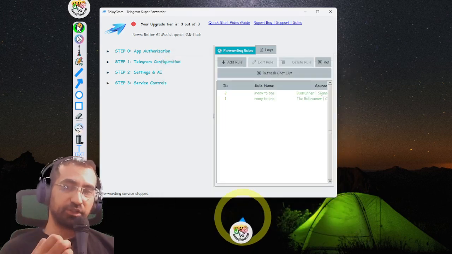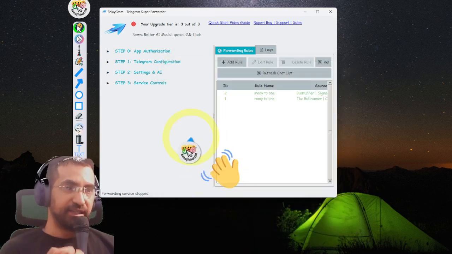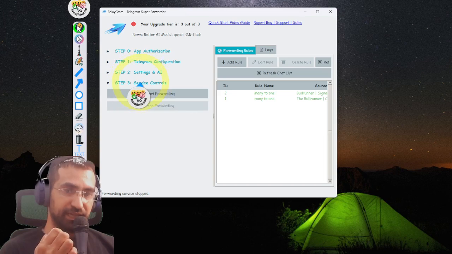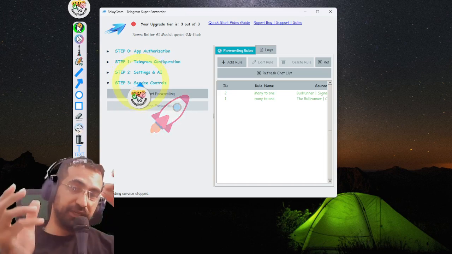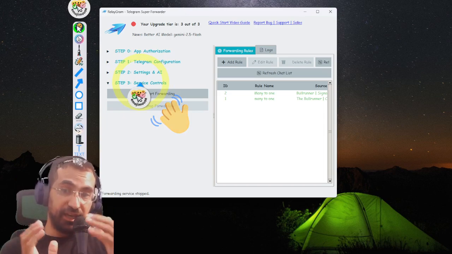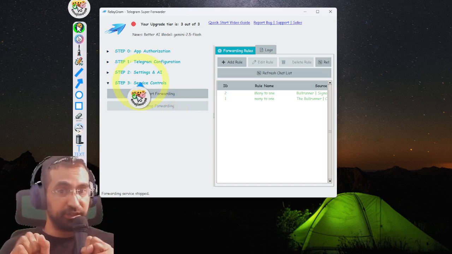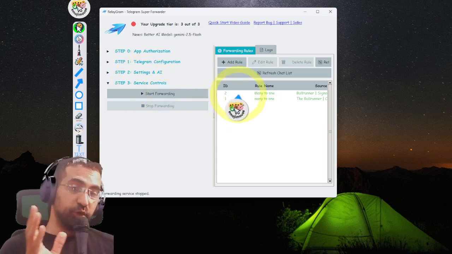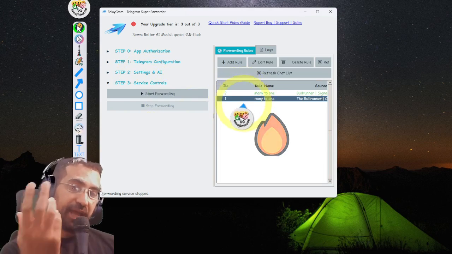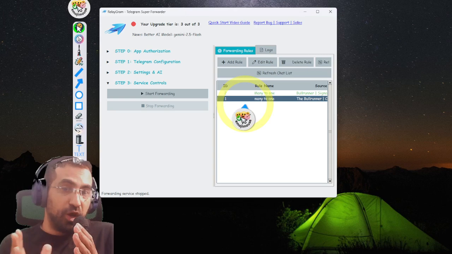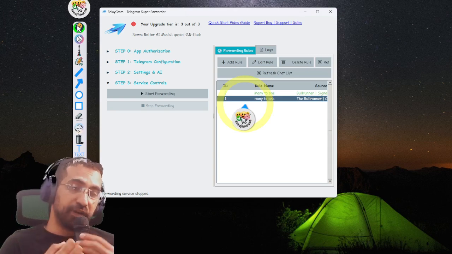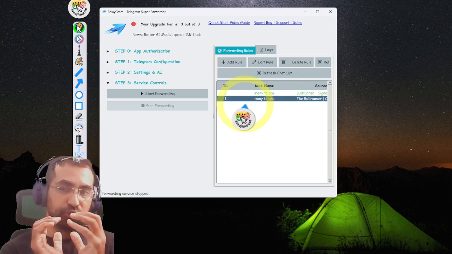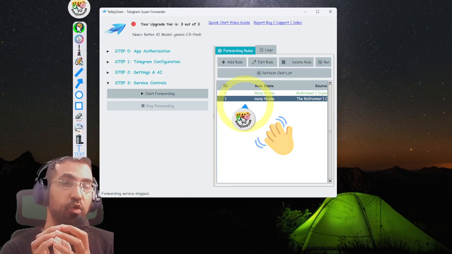That's why this software is so perfect. Because it's powered by AI, it's going to give you the power to automate anything you need within Telegram. It can take from many groups, put it into one, distill clean information, take only information that's valuable. It can literally check for valuable information, and it can reword it with AI and dump it out into another group, perhaps a group that you own or a channel that you own that you want to provide high value to. It can take from many places and put it all into one place and reword it all automatically.